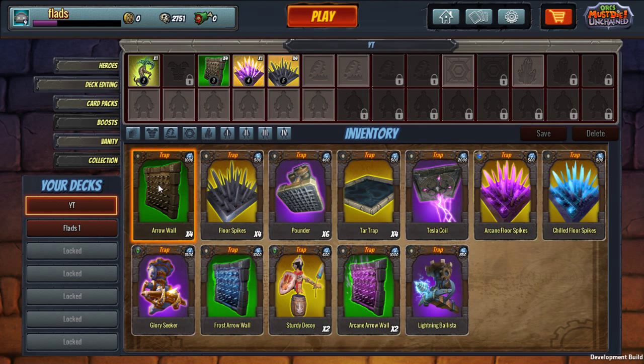So we've got arrow walls, we've got some frost arrow walls, of which I think there's only 1 again, is it? If you want to remove it, just click on it again. Let's go for Glorious Seeker, quite like that, and also Pounders, I think. So we've got 6, 10, we've got more than enough traps there. We've got some floor traps, which will do some damage. We've got the wall traps that will do some damage, and the Pounders are pretty good on things like the Ogres as well, which is an important thing because they're invariably going to be coming out.